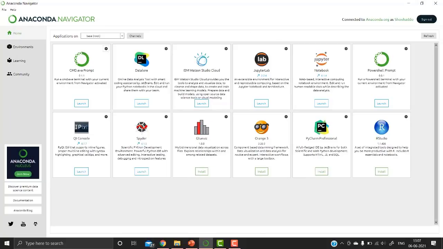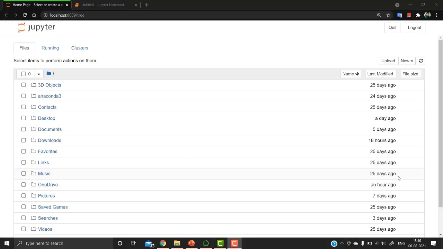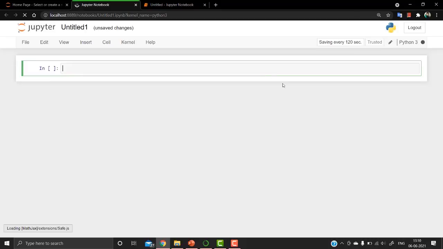Okay. Then we move to the Jupyter notebook, because now we have to start with our work. You can observe that it's already open. So we go inside New, then Python 3. When you come inside, a new notebook will open in front of you. You can observe it. This is the notebook where you have to work.